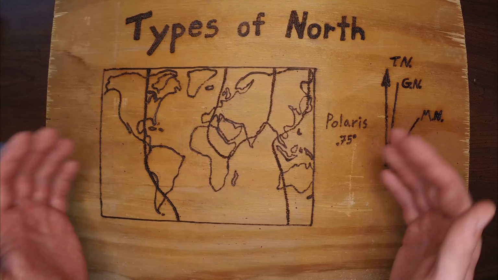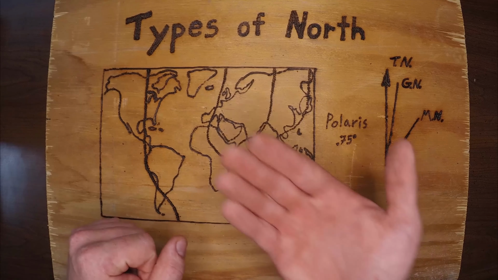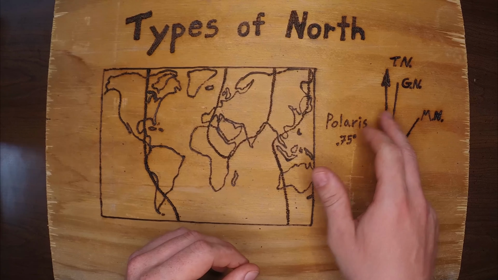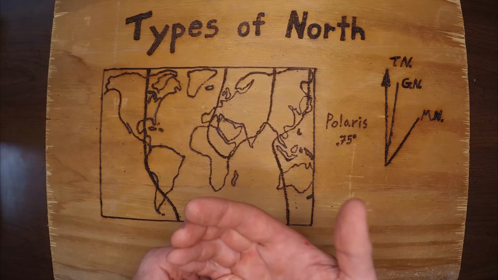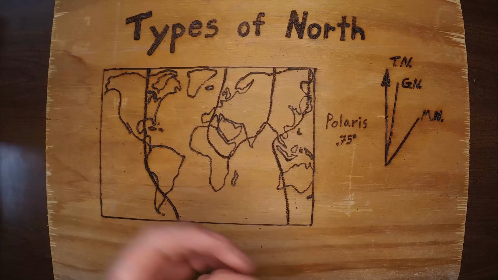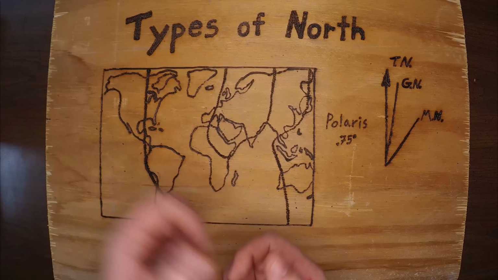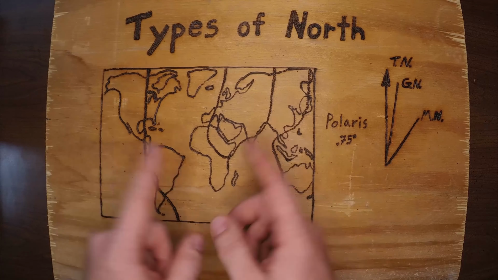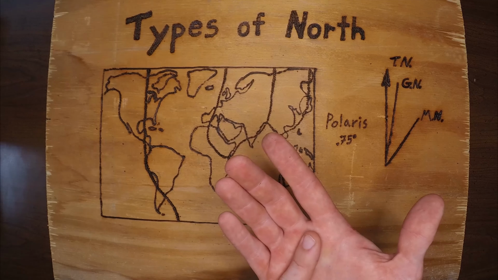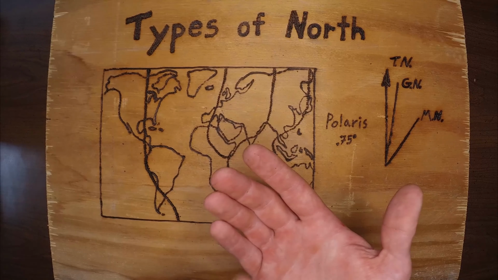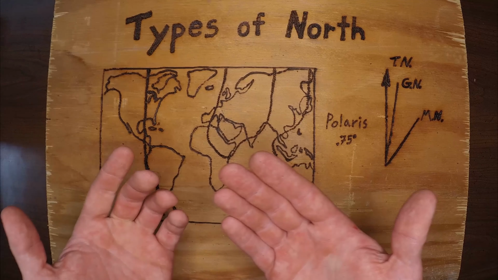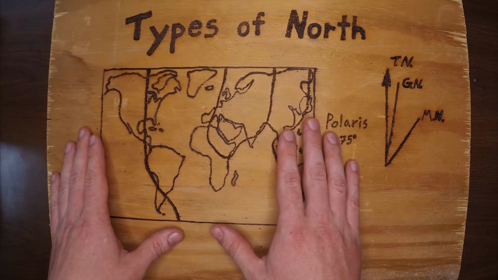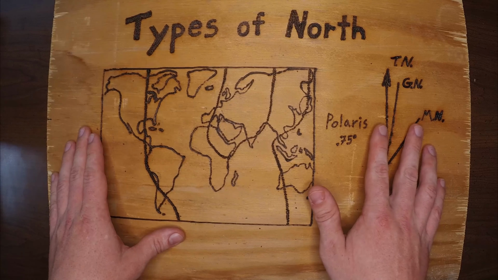These days, if you're more of a GPS hiker and just want to follow the arrow or follow the trails, you can get away with just knowing true north and setting your GPS to true north. Conversely, if you are a GPS hiker who likes to use a compass, you can set the GPS to magnetic north, and it will automatically update the declination for you. So it'll tell you what your compass should be saying, and you can navigate and still maintain accuracy. However, if you're using map and compass only, this becomes a bigger and bigger issue.